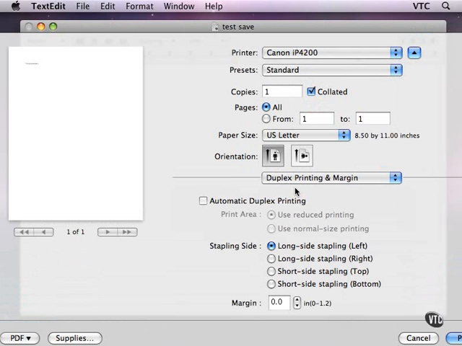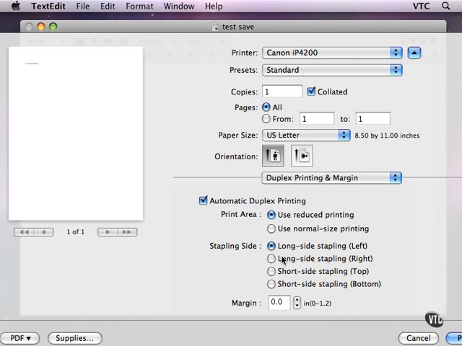and some printers will support duplex, that is to say two-sided printing, and you can indicate how the pages are going to be bound so that the images on the front and back are placed in the same relative position to the binding.